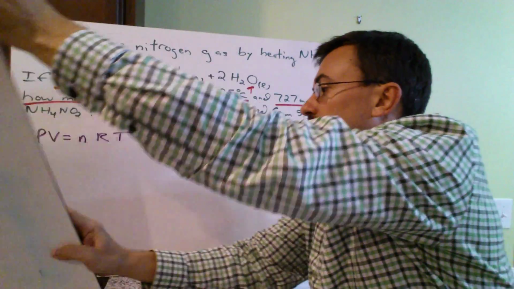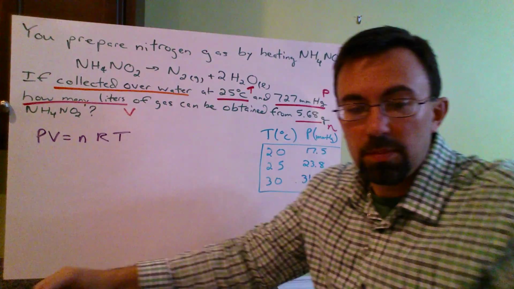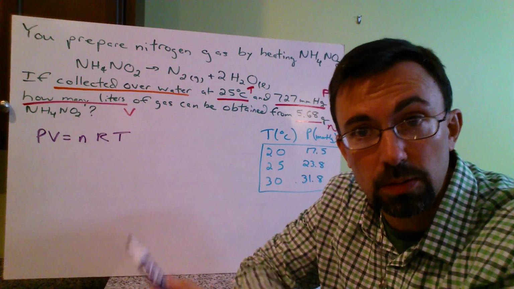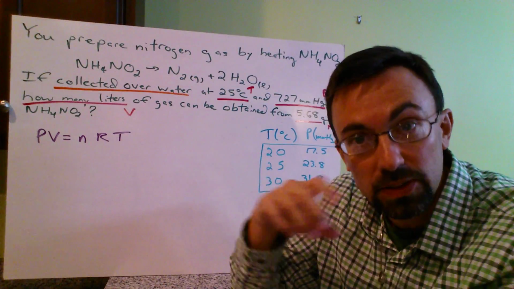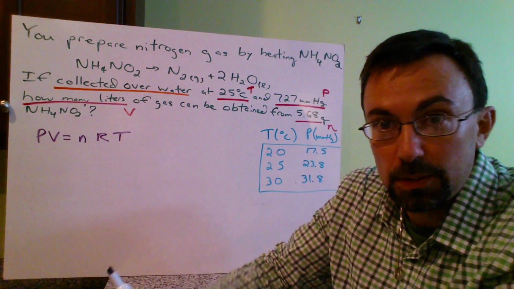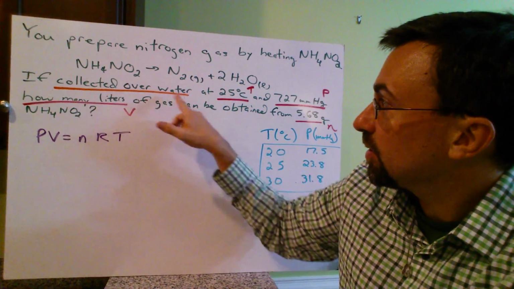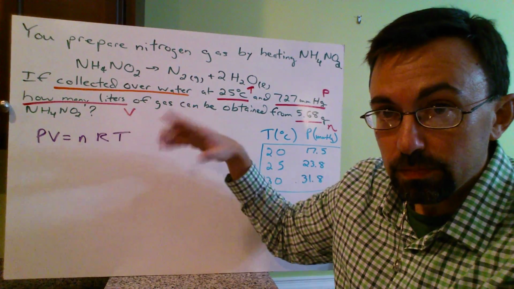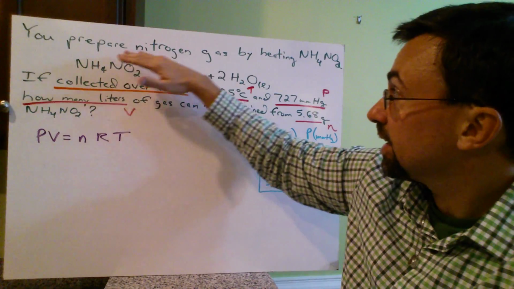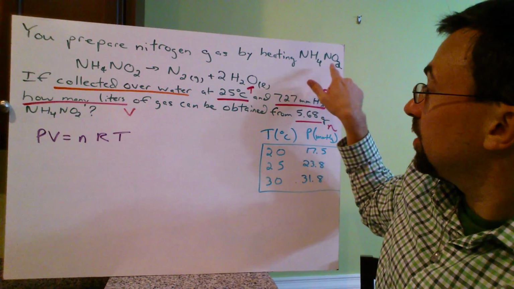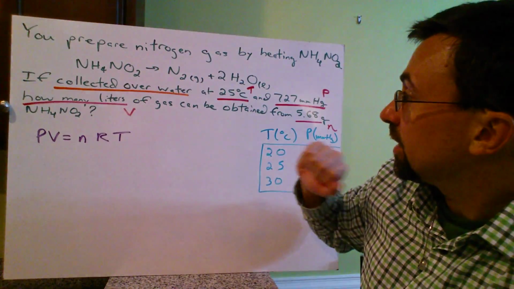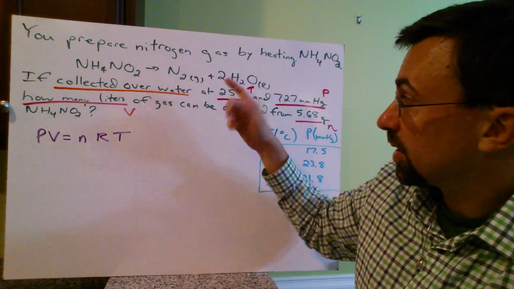Let's take a common type of problem where you collect a gas over water, bubble it through water, out of aqueous solution becomes a gas. So the phrase you want to look for in these word problems is this idea of collected over water. Specifically, let's look at this problem. We're going to get nitrogen gas by breaking down ammonium nitrite, and we'll get water and nitrogen gas. This will bubble through the liquid water.